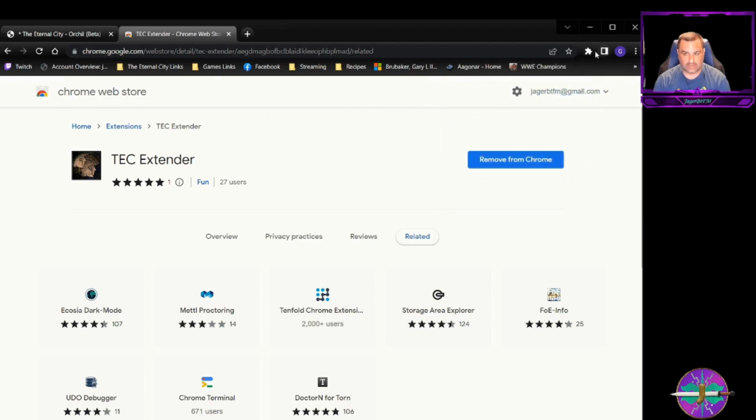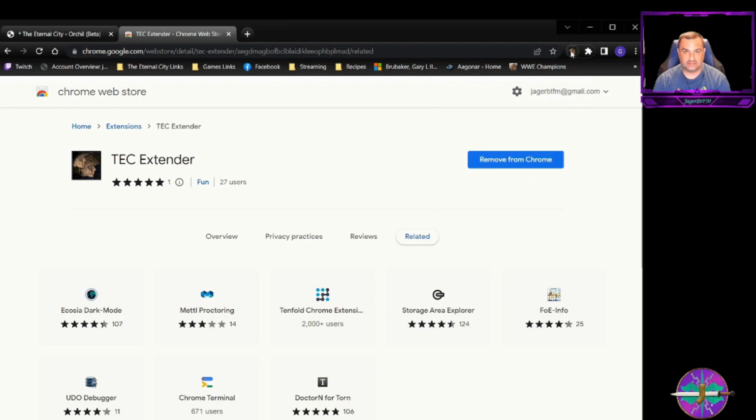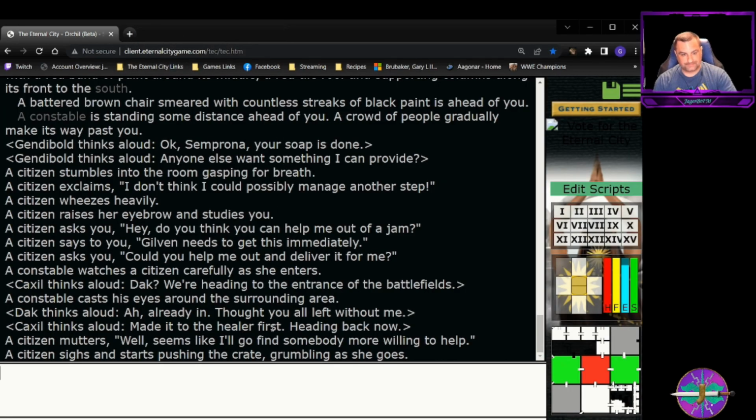Once you have it installed, however, click the jigsaw puzzle sign again, come over here and click the little pin. What that'll do is pin the icon right beside the jigsaw puzzle, like your extension hotbar, so to speak. And then you can just click on it whenever you want to bring the window up. Now, at this point, the extension is actually installed. But you have to close all of your web browser windows and then restart Google Chrome for it to actually work and be able to be used.